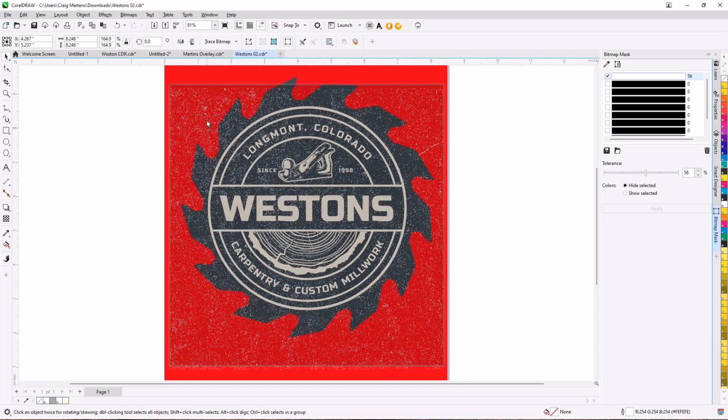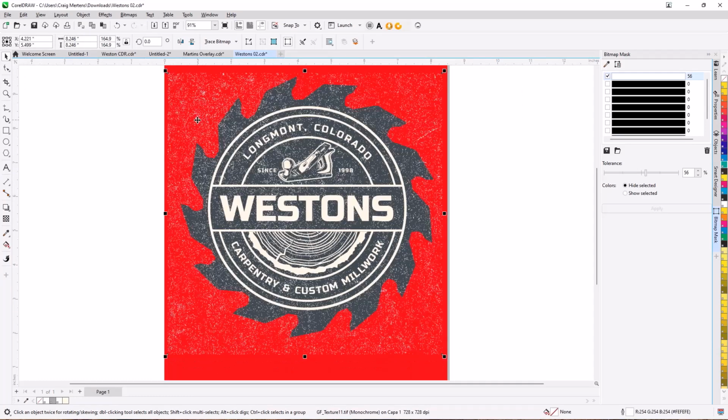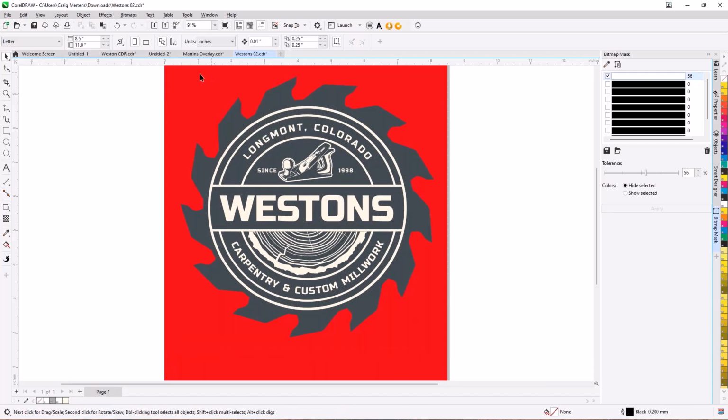So you can certainly see that bitmap overlay. Now in Corel, you do have the ability to use what's called power clipping, and there are some pros and cons to it. I'm going to move the overlay over here. If you're going to do that, you want to group the entire file. In order for the power clip to go into the entire graphic, the entire file has to be grouped. So I'm going to group it, and then click on the overlay.